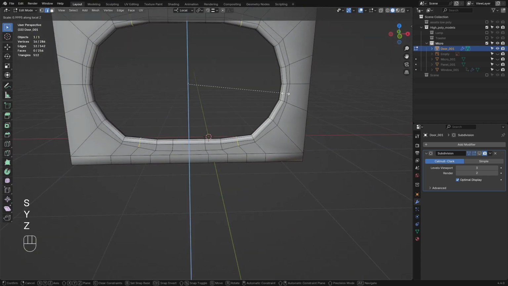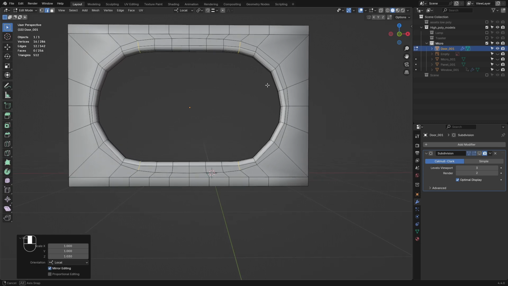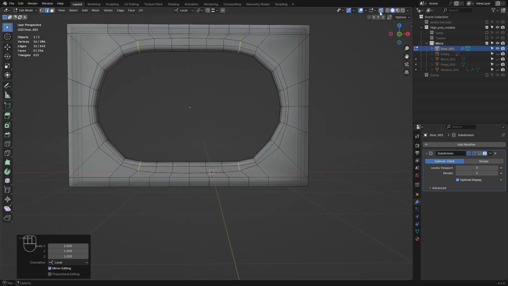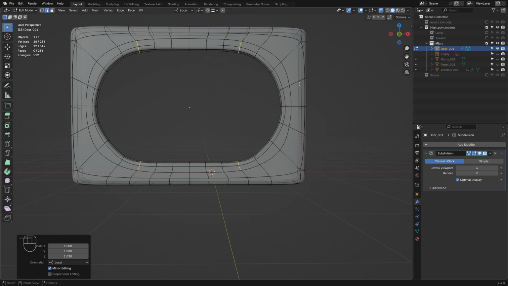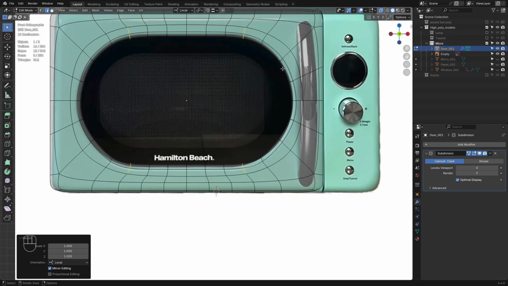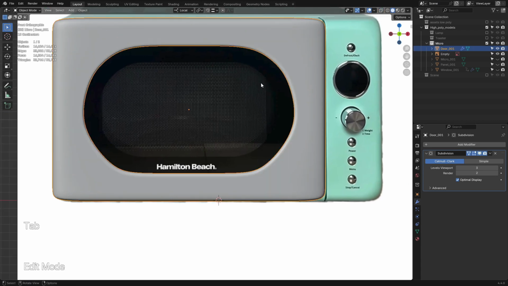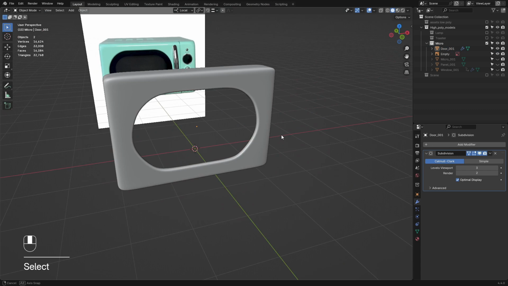And scale them a little bit to make it a little bit like that. Let's check now. Yeah, way better. Okay.